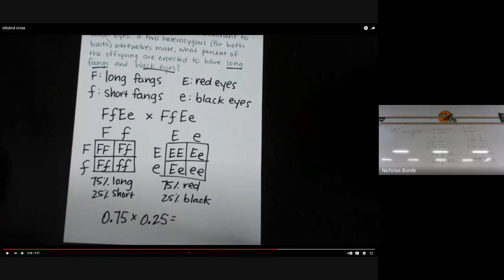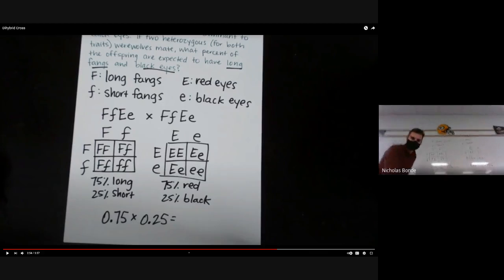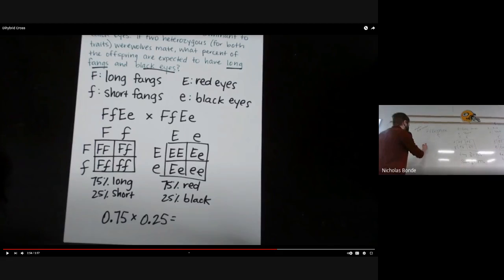So if you multiply, you can see here, you got to look specifically at the traits you're looking at. So we're looking for ones with long fangs, so that probability, and black eyes. Now you can choose if you're a fraction person, then you can just do the fractions of this and multiply those together. I should say long, so it's actually 3 out of 4 times 1 out of 4, as long and black, right? Yep. Okay. You could also do the 0.25 times it. So you would have a fraction of 3/16 if you're a fraction person, right?